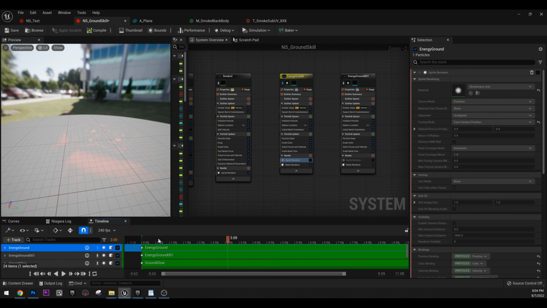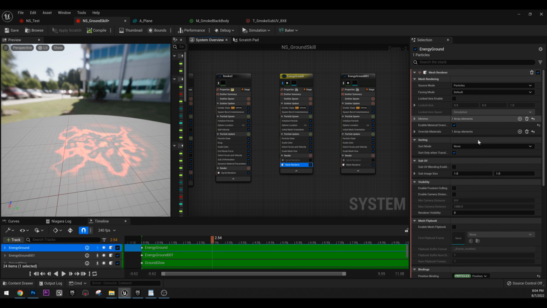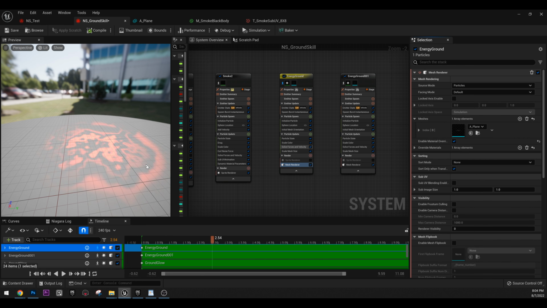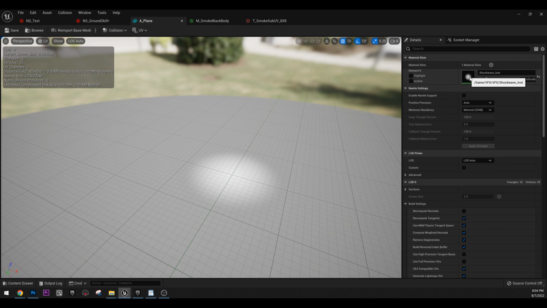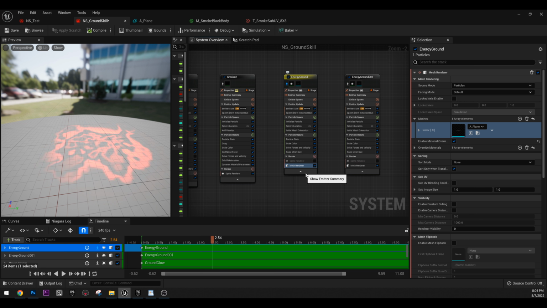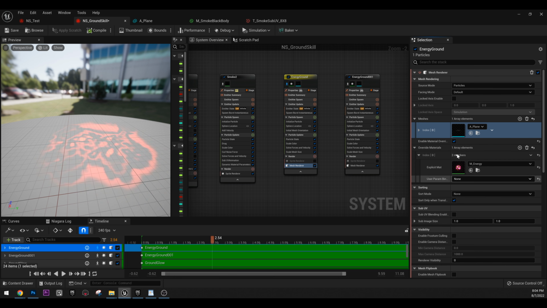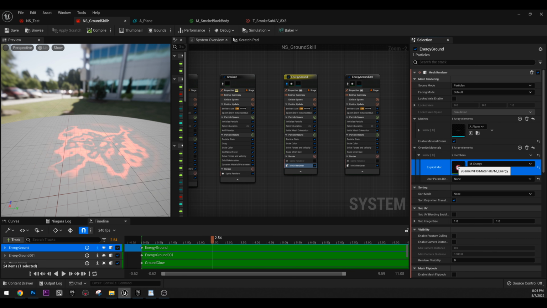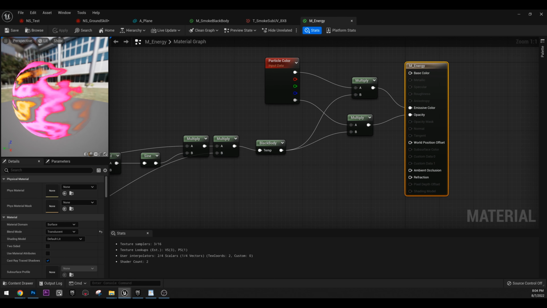And the last one is not the last one, sorry. But the energy ground is again a plane and a material with moving texture. If I go to this plane, it's actually the same plane used here. So here I'm overriding the material of this plane, so I'm using this material.